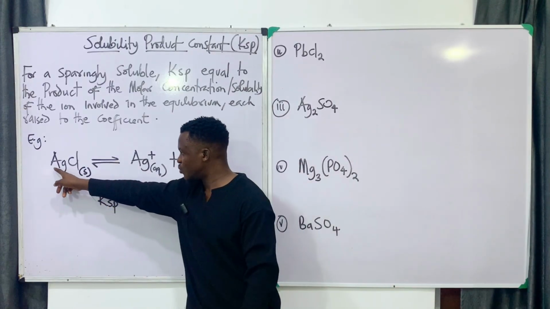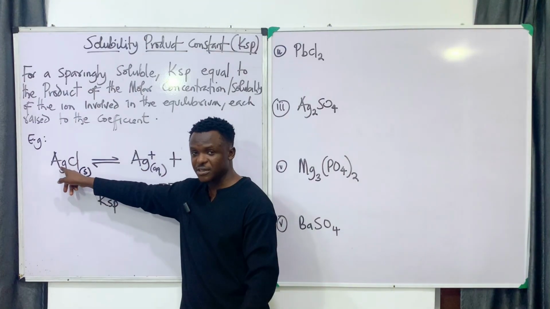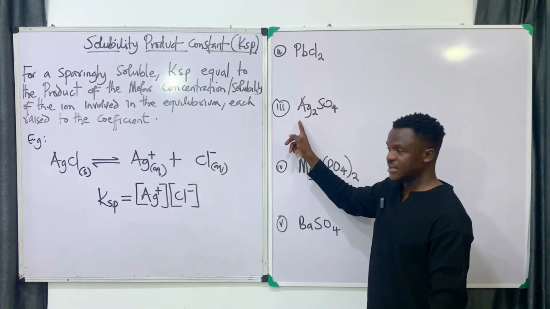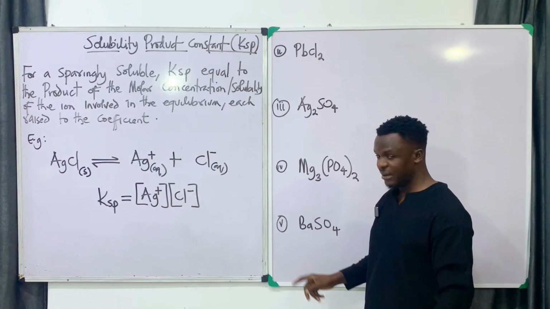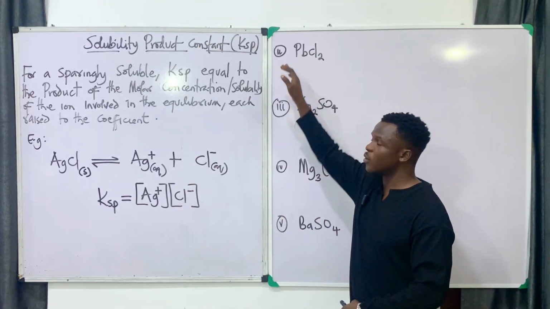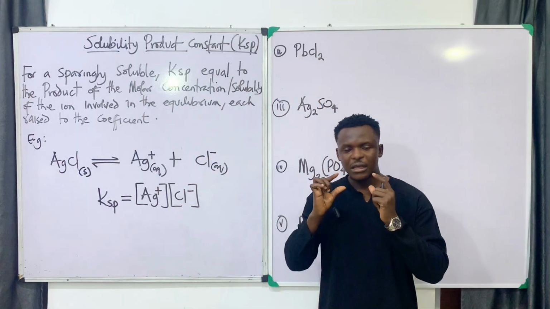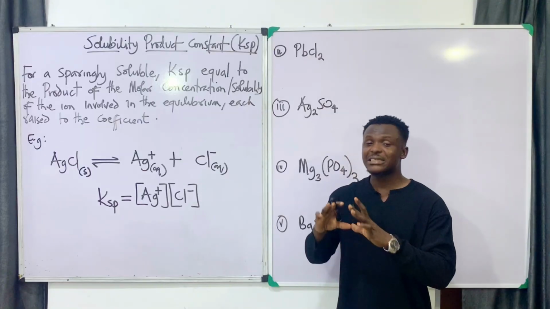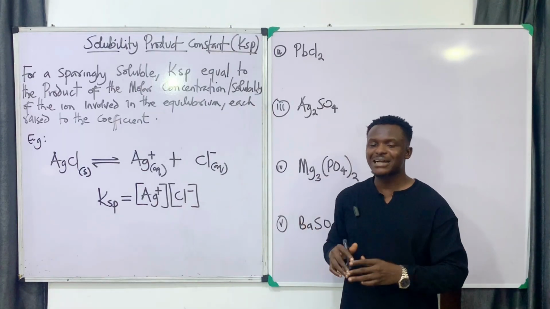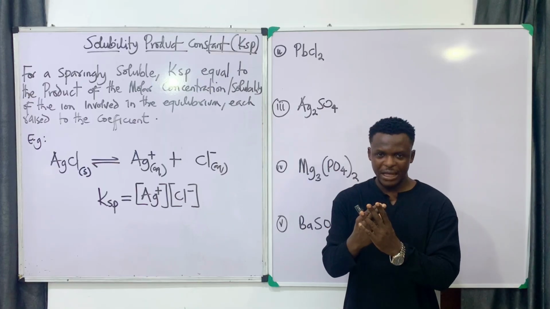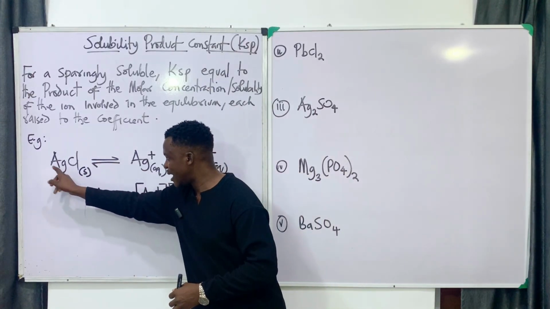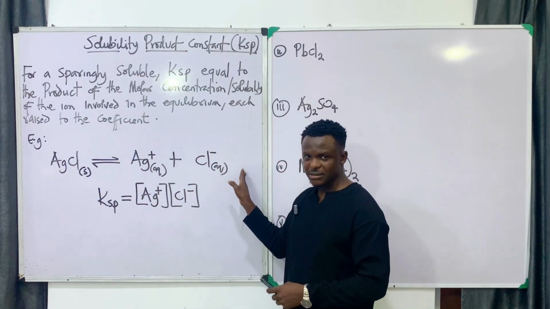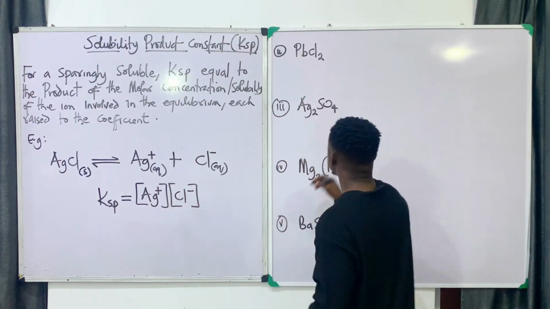Number 2, the positive ends are always written first. In this case, the one written first, Ag, stands for silver, a metal. Pb stands for lead, a metal. Silver is a metal. Magnesium is a metal. Barium is a metal. Once you've written the first one out, everything else becomes the non-metal, or the anions, the negative components. The negative component can be a single atom or a combination of atoms. Once you've written the Ag, everything else attached to it makes up the other side. Do you understand?